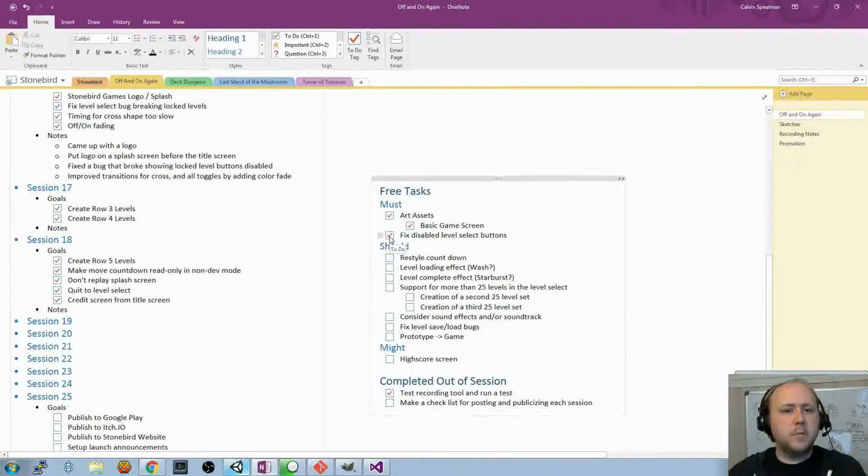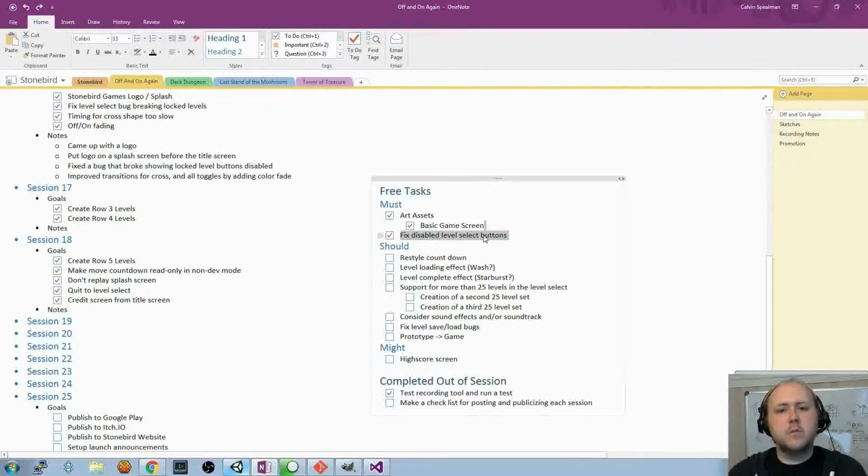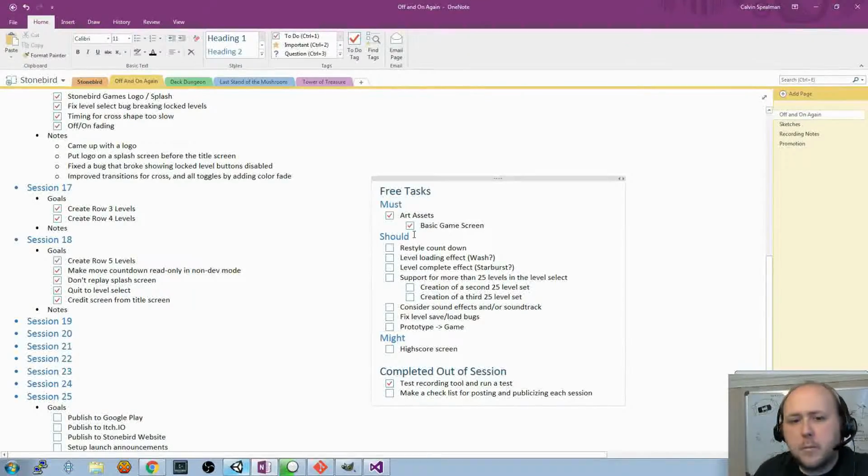I think this we already have done. Oh, yes, we did. Actually, we had a duplicate here, so we actually now have all of our should tickets accomplished, which is wonderful. That means we can move on, or all of our must tickets.